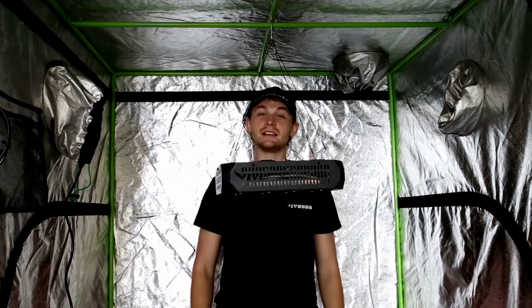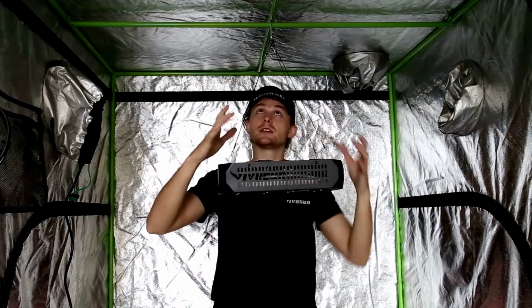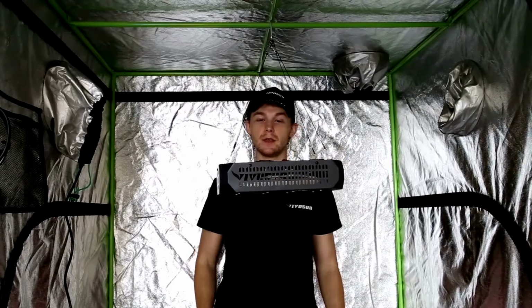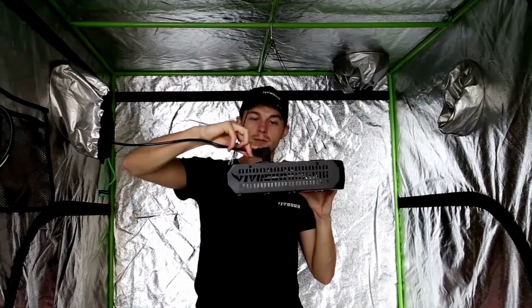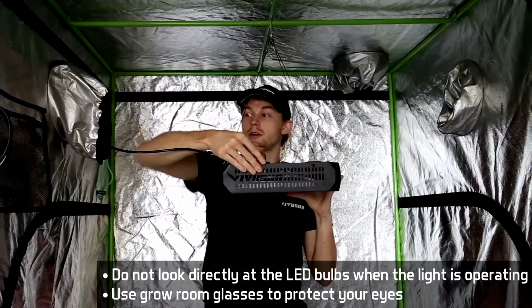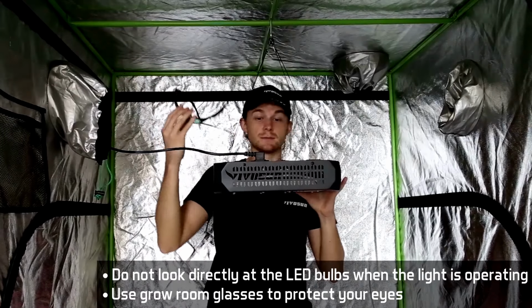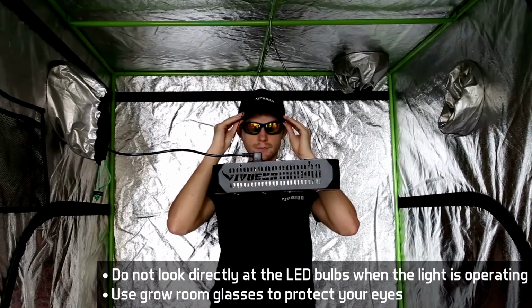The LED light is the easiest to install of all of them. All you have to do after putting on the hangers is hang it from the roof of the tent, and then plug it in and turn it on. But before you turn it on, you should probably put on your Vivosun protective glasses. The light is very bright, and it will harm your eyes.